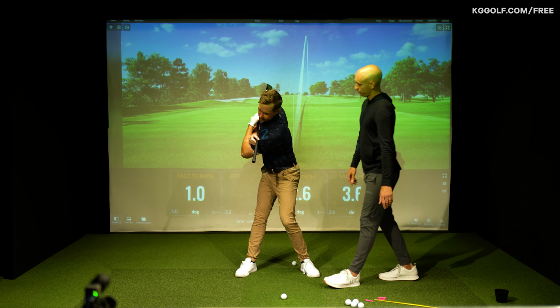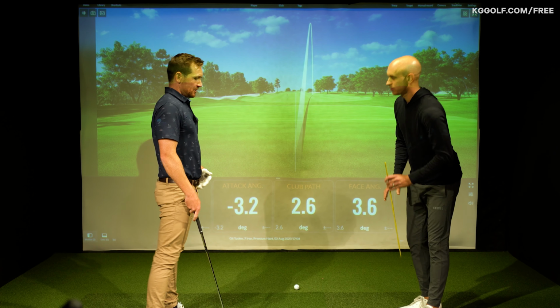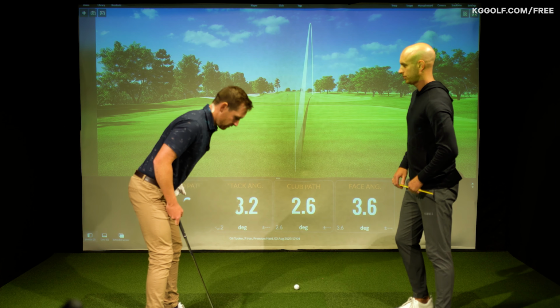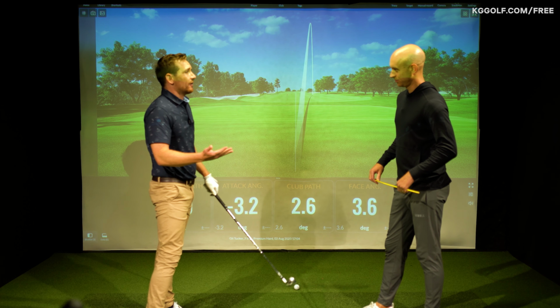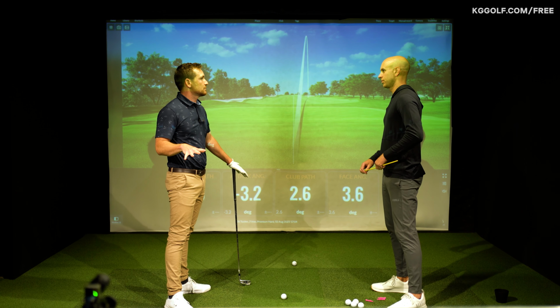Yeah, absolutely. And the element of what's called front bend, which we create at address, so that would be the bend from the hips, at the top of the golf swing, there is no front bend. That's what keeps your head centered to the top here. Because then if I just face you and remove that tilt while I'm standing up dead straight. And yes, it might be slightly more challenging to process that and go, well, I thought I just needed to turn off the ball. You'll be very surprised.